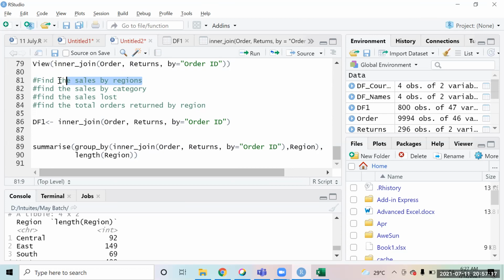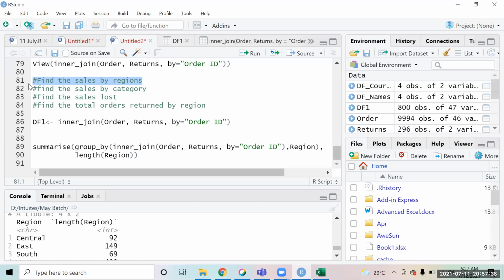You asked for the sales by region, so I didn't use any data frame. I just used the view summarize group by function. For the first two questions you don't need any join in this. For the first question, the second question also, you don't need it. The third question you will need a join. The fourth question you will need a join. Can you please explain the third and fourth, because I didn't get it.